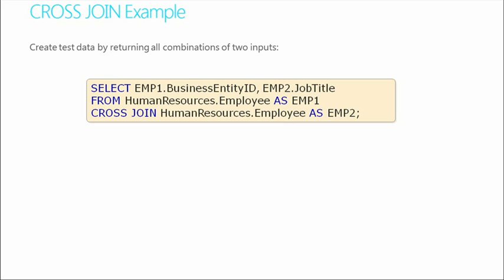Well, there's not all that many reasons. You could imagine, one thing is obviously just generating test data is very practical because you take one table with 10 rows, cross-join with another table with 10 rows, you get 100 rows back. But you could actually have an interesting example such as you have a currency table with all of the currencies and you cross-join that with itself. Now you get the product of all combinations of currencies.